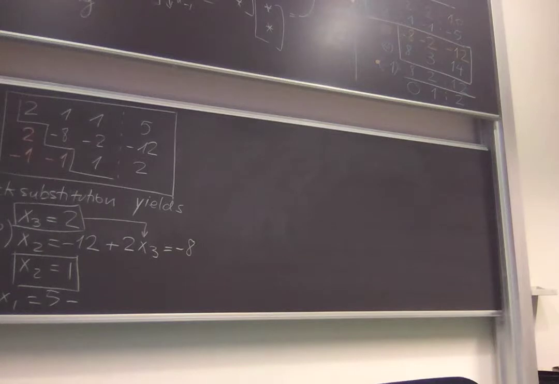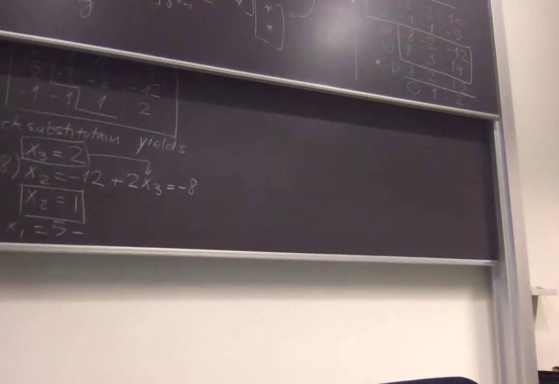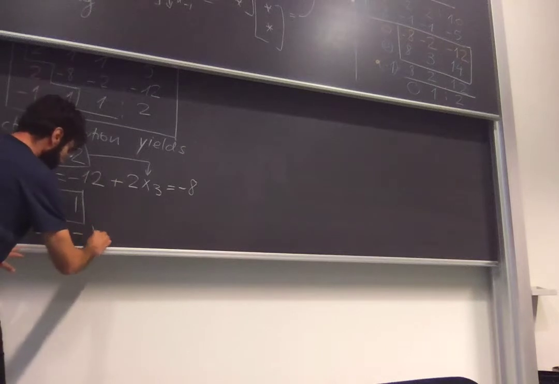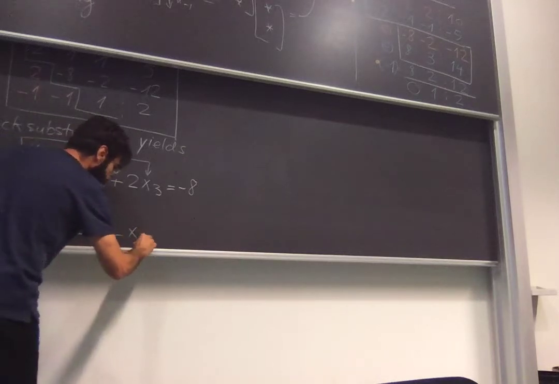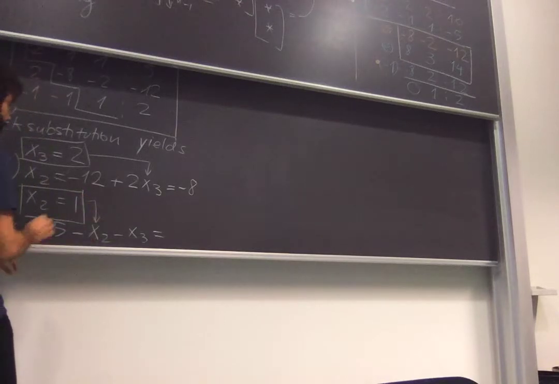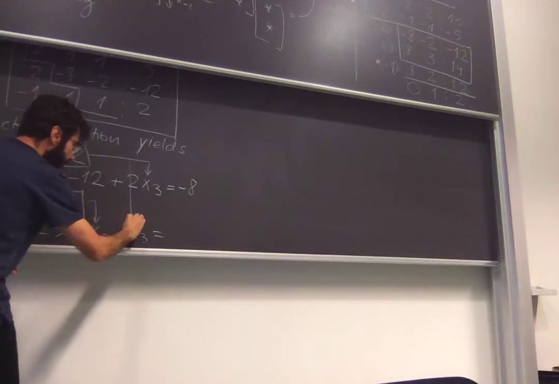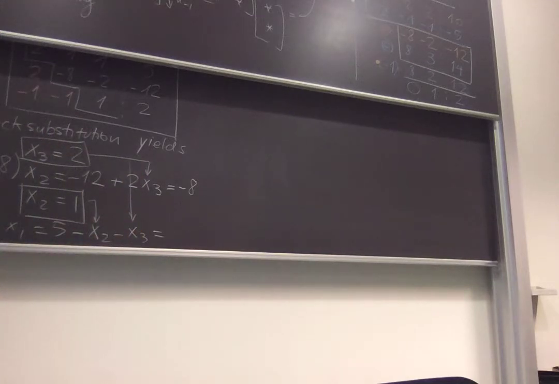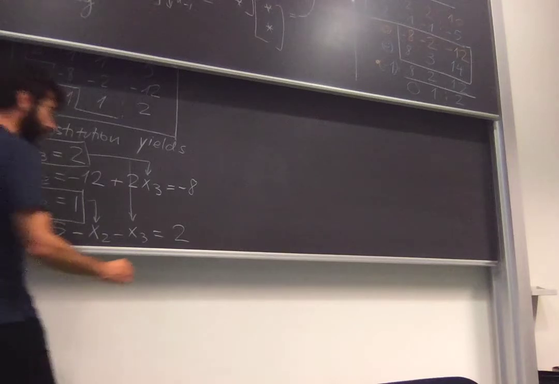You see, this is also an algorithm. In fact, back substitution is also an algorithm. And we're going to review both algorithms now that we've done them. So it's 5 minus x2 minus x3. And now I back substitute here. This is the substitution for x2, and this is the substitution for x3. So that's going to be 5 minus 1 minus 2, which gives me 2. And here is the solution of our system. x1 is equal to 1.